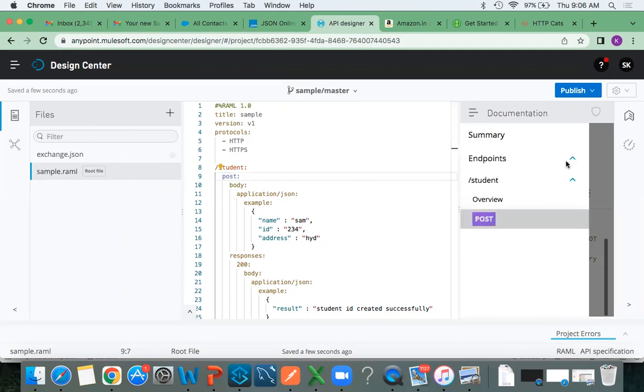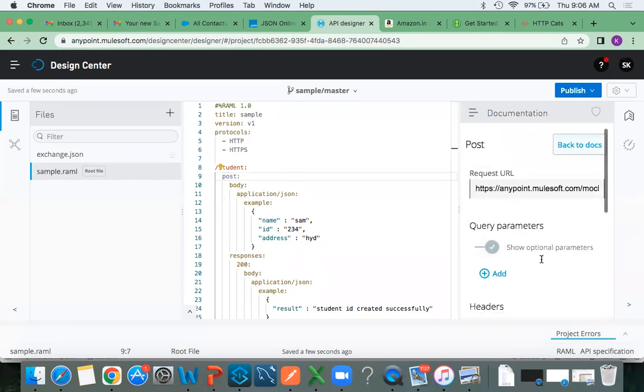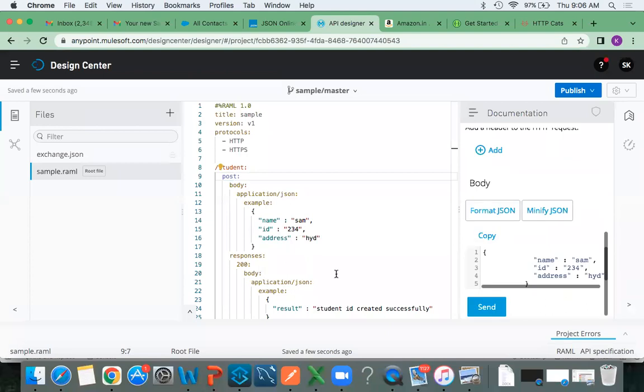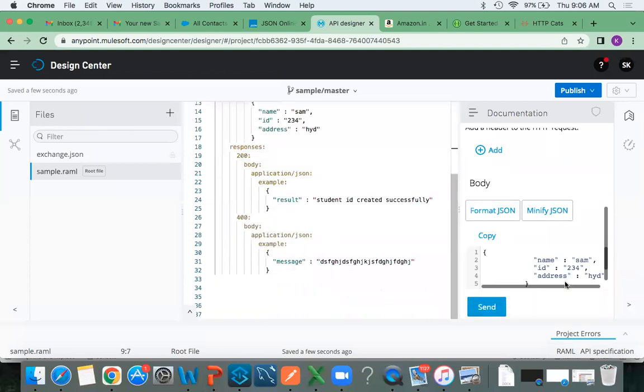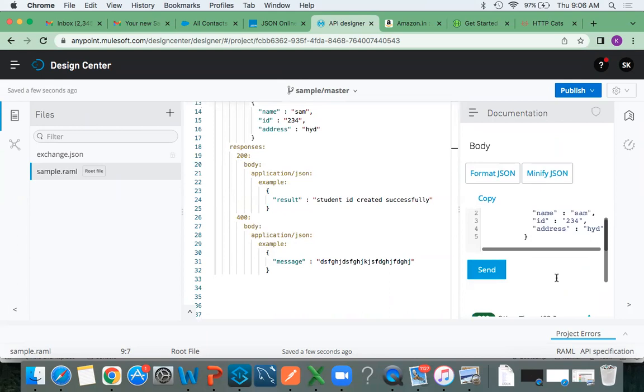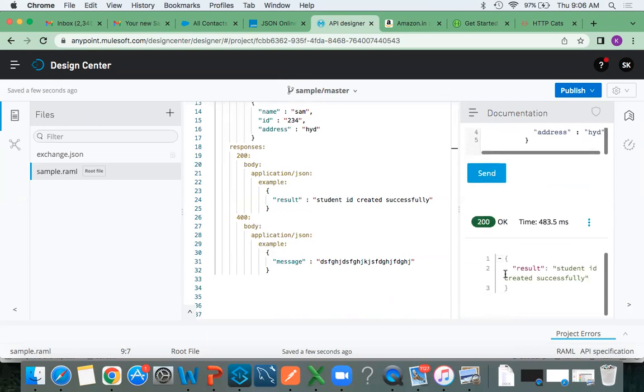It is not refreshed. Okay, now we will get this message. See what happened? Let me refresh. This is the right syntax, right? For POST, it is the right syntax. Oh, sorry, 200. I need to change it. Not here.